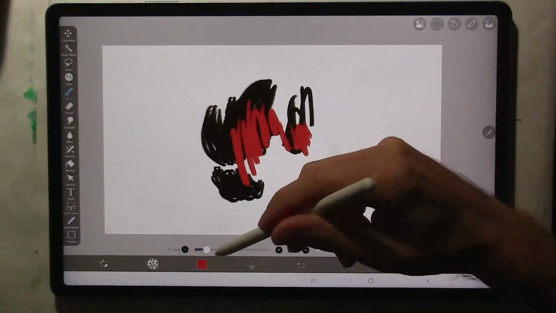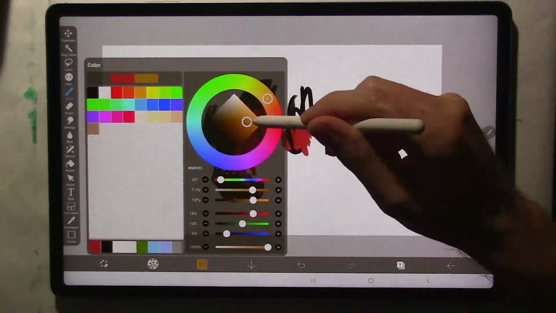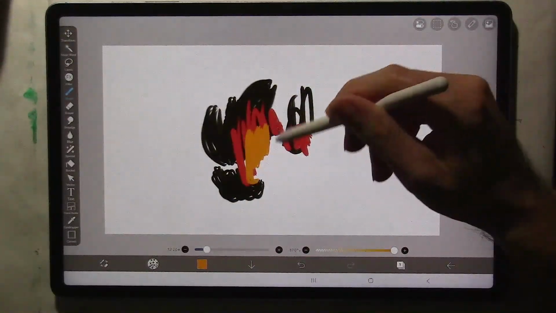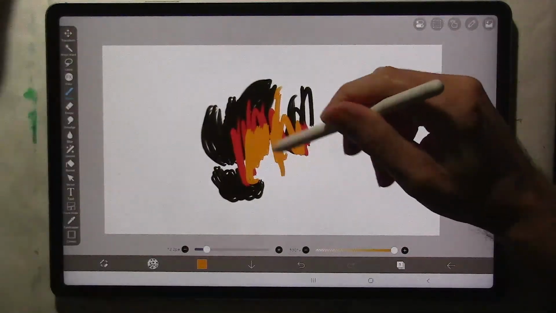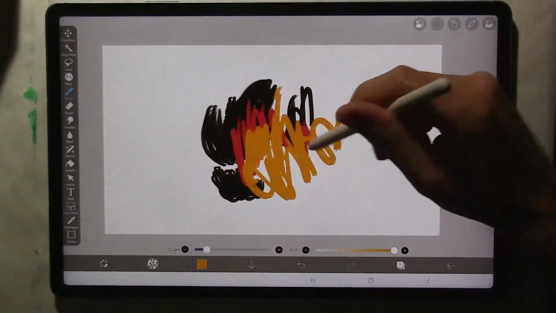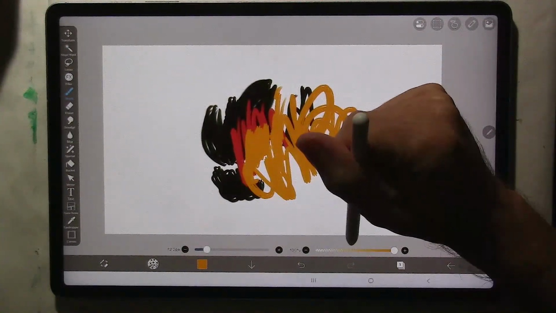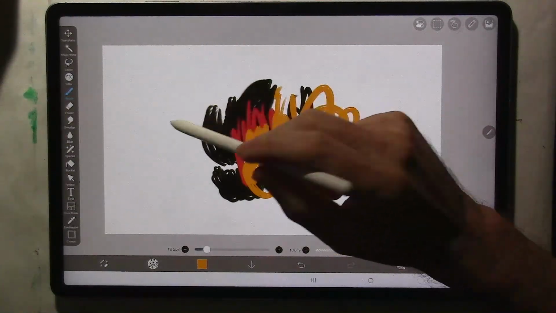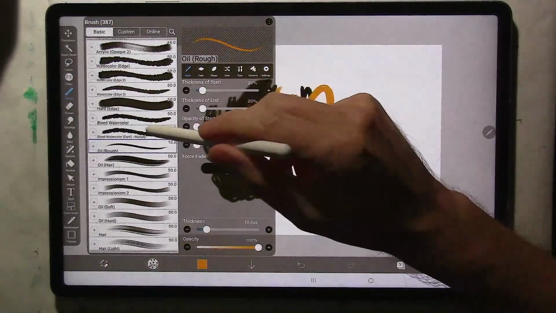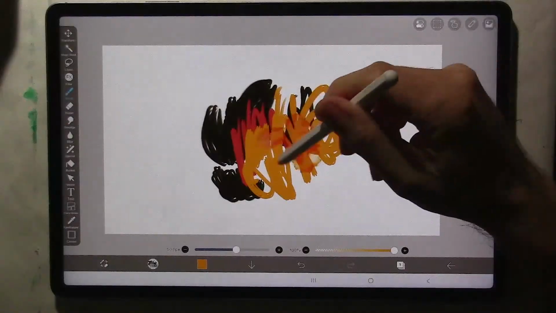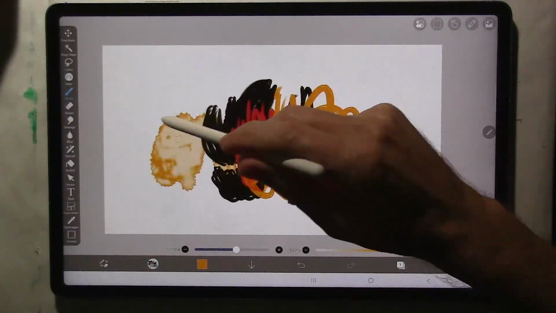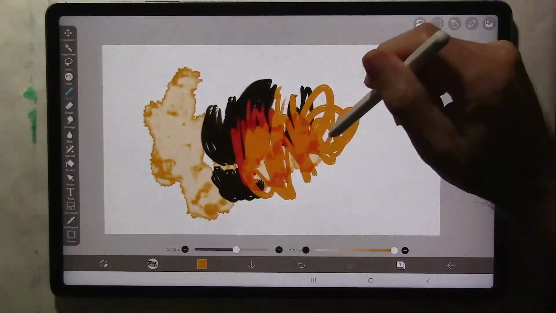Not really. So if I choose another one, it's just simple oily. There is a bit of latency, but it still works very well because this is a complex brush. Here is opacity, a complex brush. So let's maybe try. Yeah, here is another one, which is a bit different.